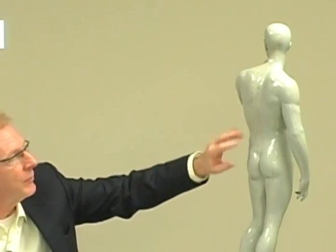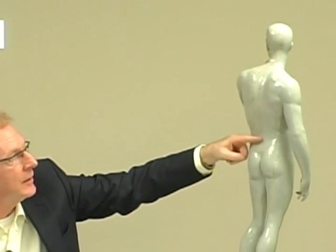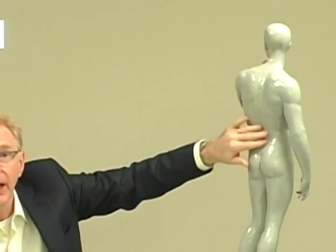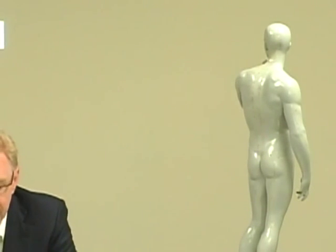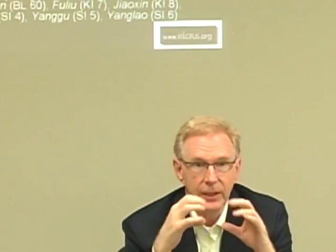So if half the arm treats the whole back, then on a reverse image, the lower back is the elbow area and the lower back is the knee area. So that's what I did here. I used lung 5, lung 7 and 8, small intestine 7 and 8, bladder 40 area, 39, and then kidney 10 and kidney 9. So I'm needling around the elbows and I'm needling around the knees.